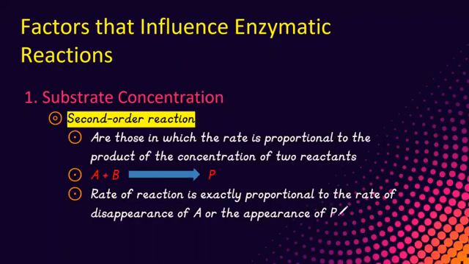While for our second order reaction, class, this is one whose rate is proportional to the square of the concentration of one reactant. As you can see, it requires two reactants in order for a product to occur. So, not only the substrate present, but also the reactant. So it will depend on the concentration of both of these molecules present.